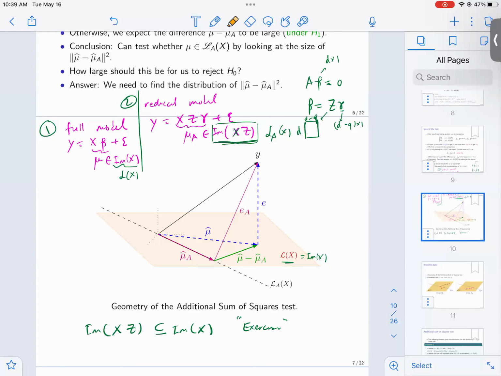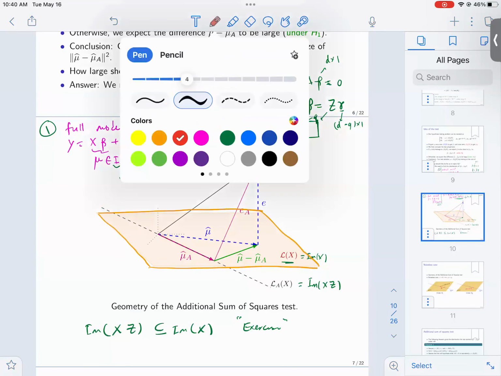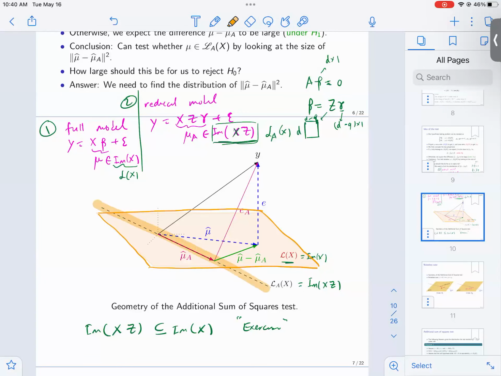Okay, now if I fit the reduced model, this reduced model is just a subspace. Here I'm going to draw it as a line. So it's inside the image of x. In my new notation, this is just the image of xz. So this is a subspace of the original space, and it is smaller. It could be a line, while the other one is a hyperplane. This is just supposed to show the boundaries. This is a subspace, really, like a plane, and then the other one is a line here. That's my image of x. Sorry, this is the image of xz, and that one is the image of x.